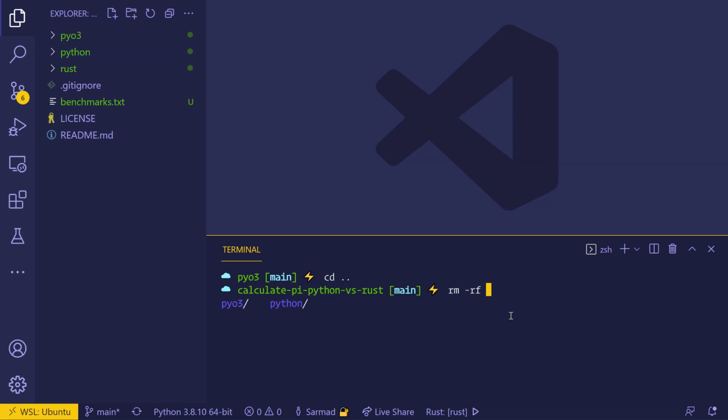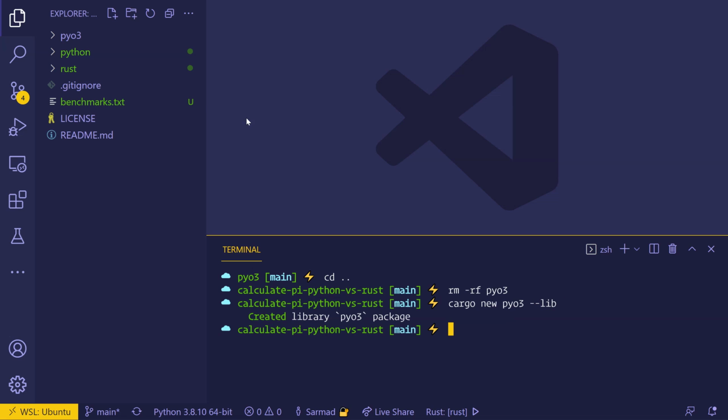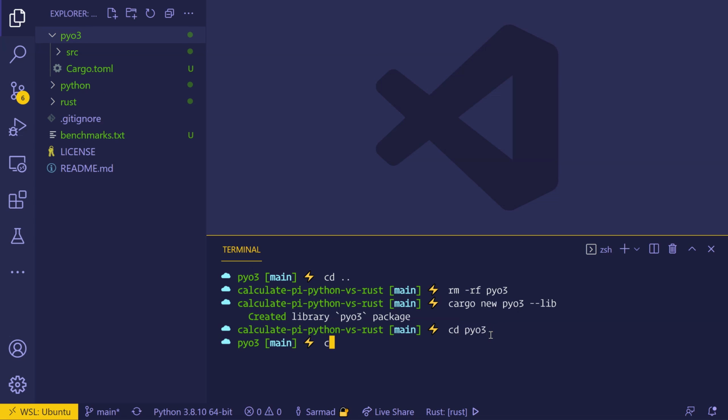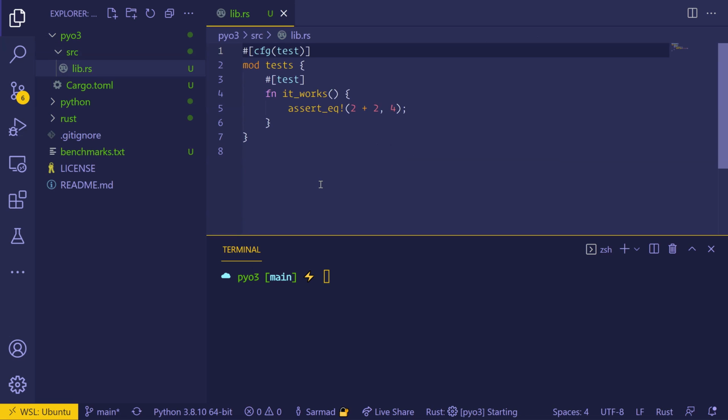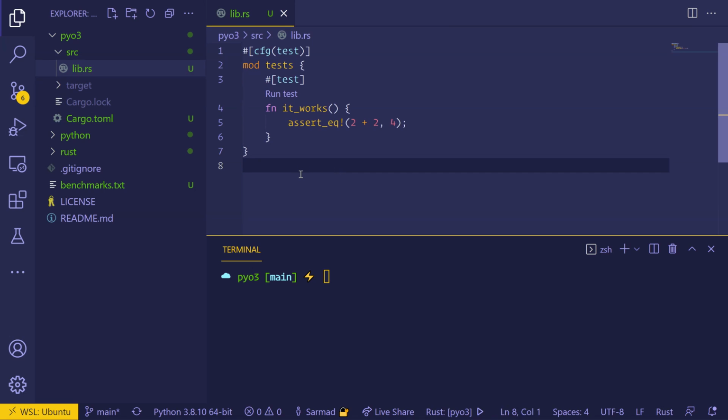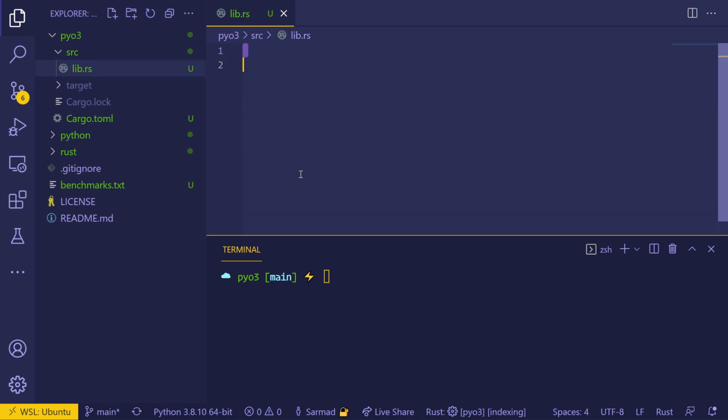So I'm gonna remove this. So cargo new pyo3, and I can just give it a --lib flag, and it's gonna create this library for me. So let's go to the pyo3 folder, and we should see a lib.rs. Great. So now let's just get rid of this test from here.